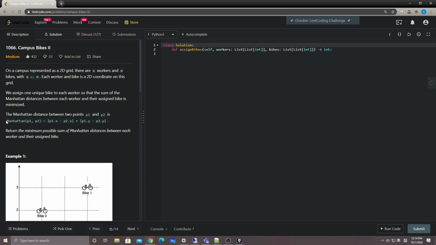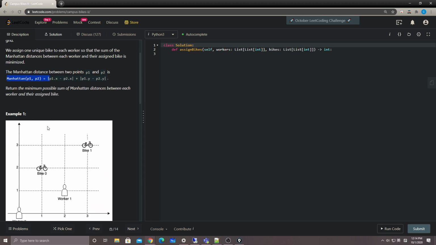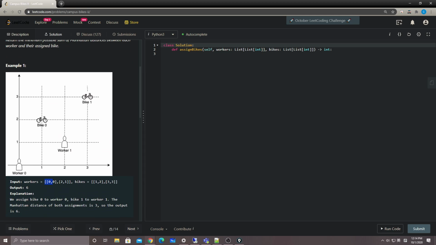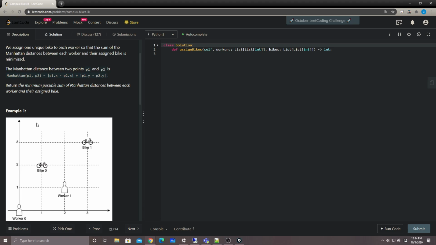So this is the formula to calculate the Manhattan distance between those 2 points. Basically, with given this n number of workers and m number of bikes, it asks you to find the minimum sum of the workers and the bikes.